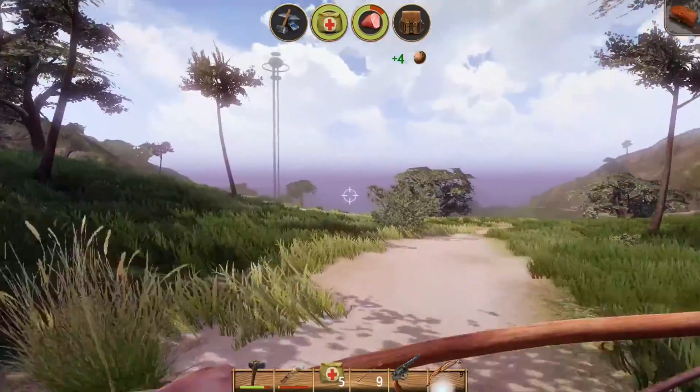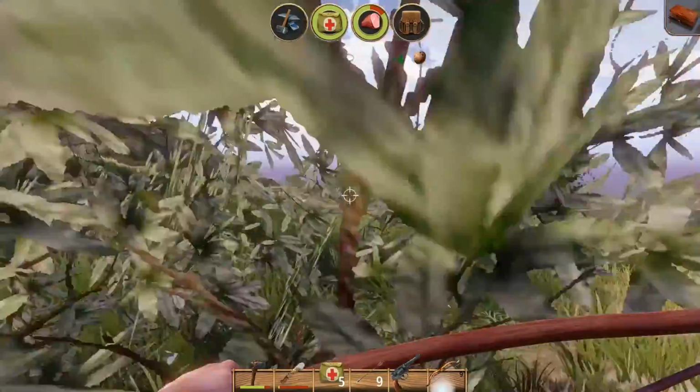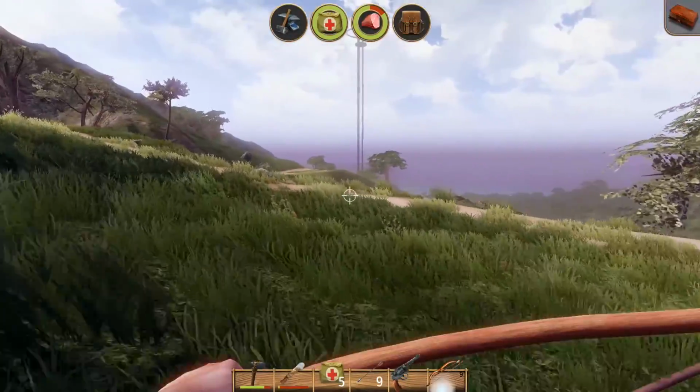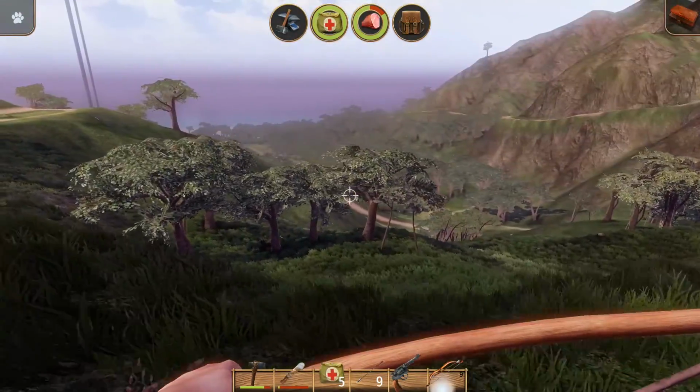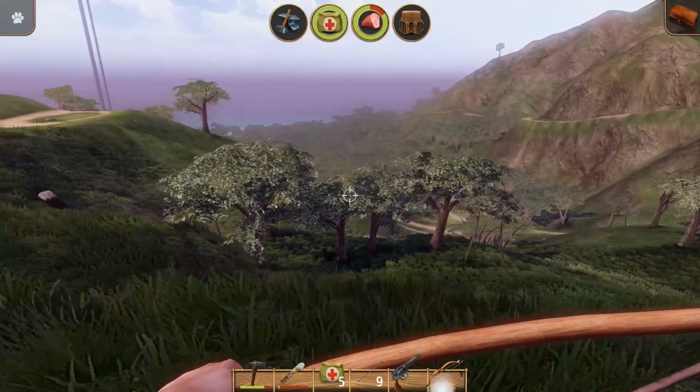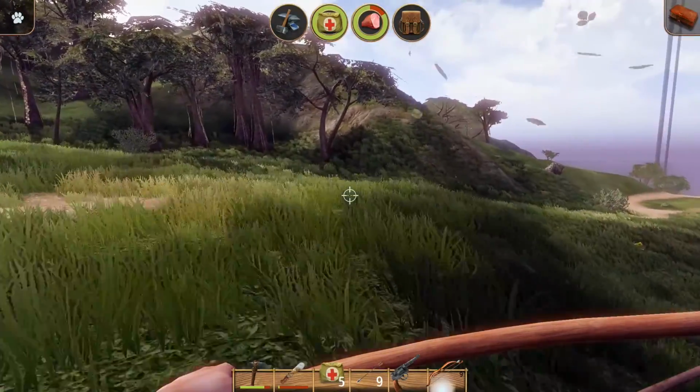Okay guys, looks like we're coming up on our second radiation tower now. I think that's probably going to be the closest one to go to, and it is on the original island, so it's definitely something we want to do. This looks like the route around here to get to it.